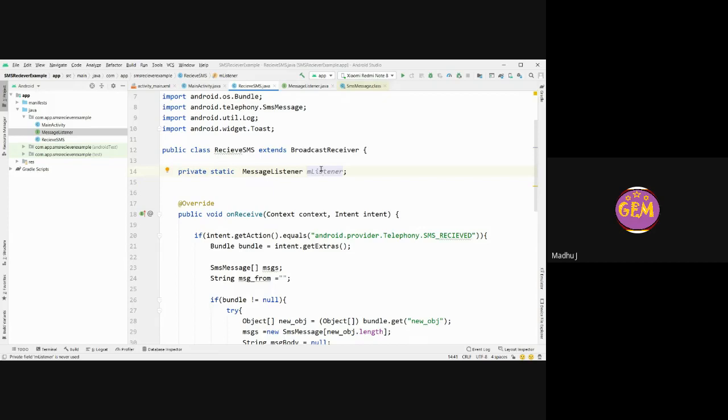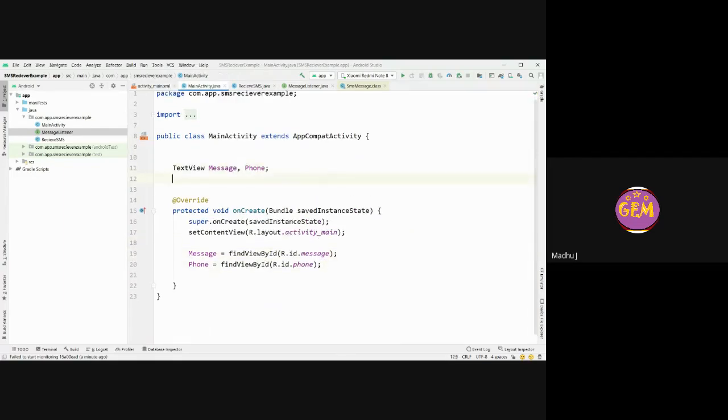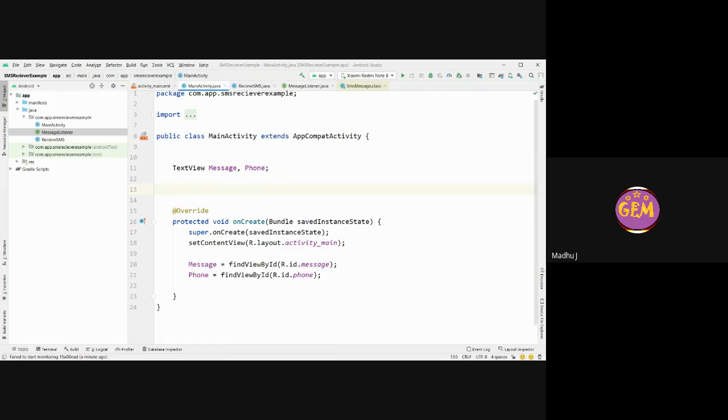The M listener. So give me a moment. We'll go to this main activity now, and we'll create an object of that interface.